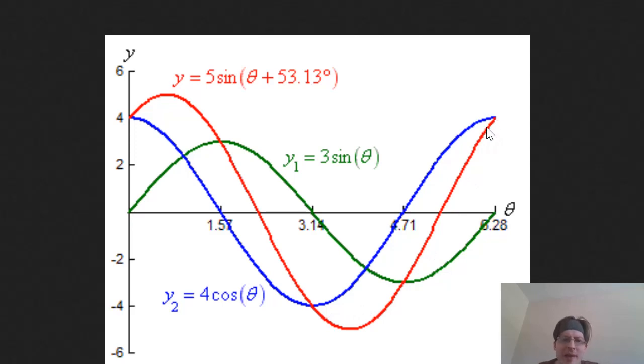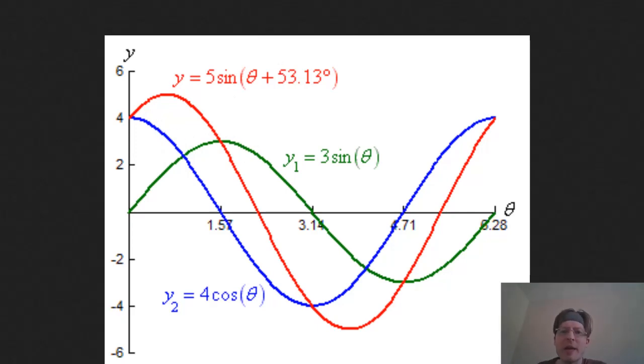The one in red is again of the same frequency as the other two. But look at the amplitude. I added an amplitude 3 and a 4 and I got an amplitude 5 out of it, giving us a big clue that this must have something to do with right triangles. Also, 53-degree phase. 53 degrees is the angle of a 3-4-5 right triangle. So clues here. Obviously, there's something to do with triangles that can be used to add sine functions together.